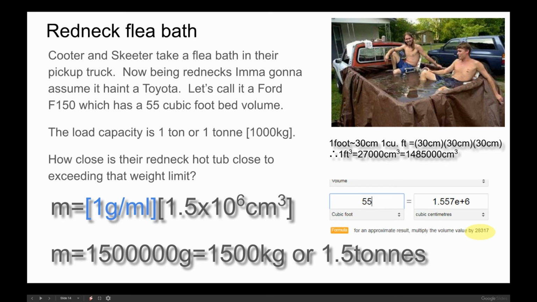And that's if it's a new Ford 150. But you know, I've seen Dukes of Hazzard, and I know these vehicles can jump creeks and land on their nose and drive away. So I wouldn't be too upset about that. So I think these boys are within their safe limit. But man, where are their safety glasses? I don't know.